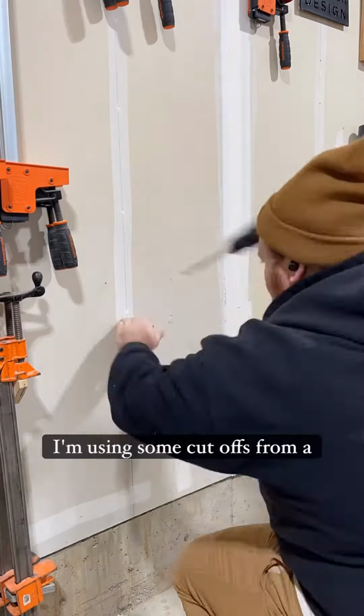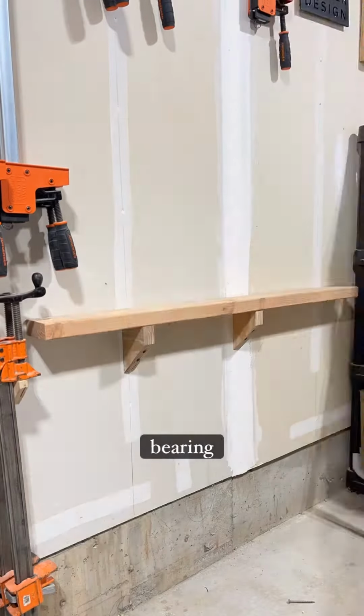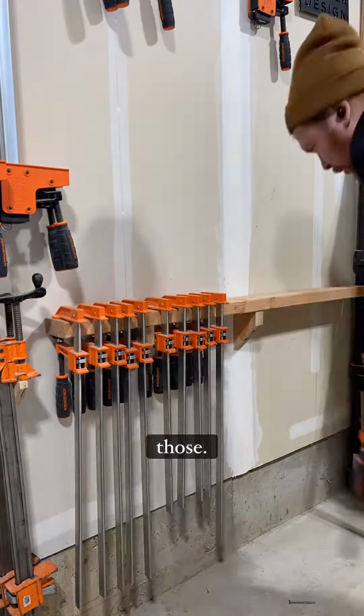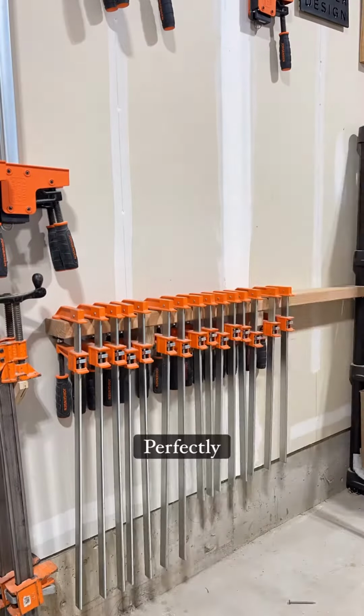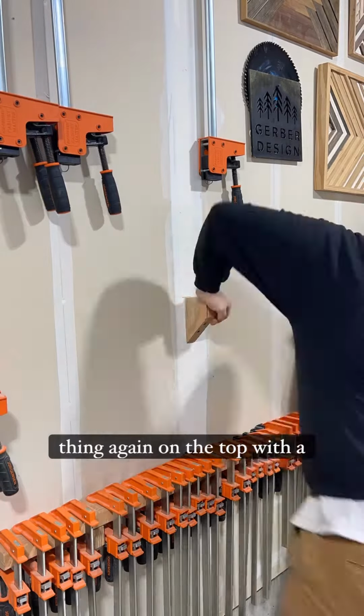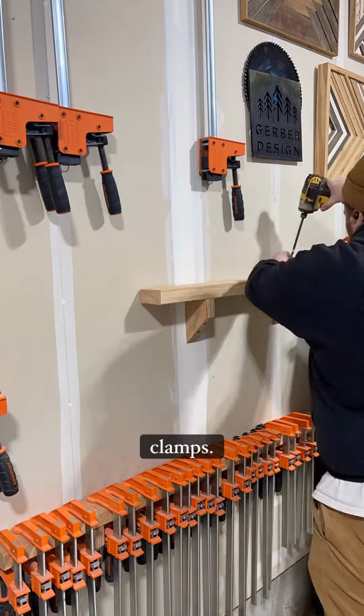And then here I'm using some cutoffs from a 2x4, and I'm using 4-inch load-bearing screws into the studs, and then just setting a 2x4 on top of those. Bar clamps fit on there perfectly. And then I'm doing the same thing again on the top with a shorter one for my easy hold clamps and some of my smaller bar clamps.